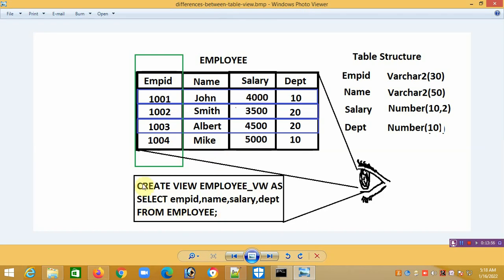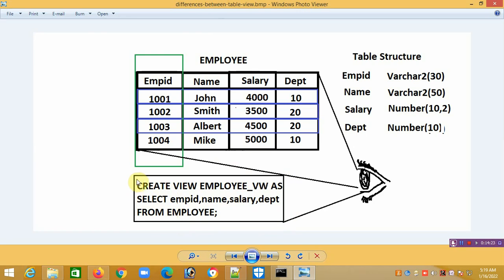To create a view we have to write this statement. When I fire this statement, it will create a view on the employee table. The view name will be employee_vw. So this statement creates a view, and this view does not contain any data.